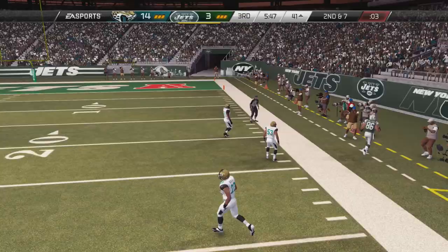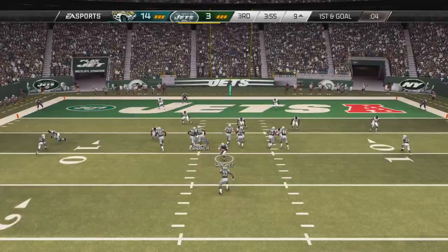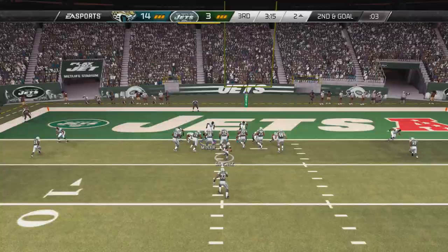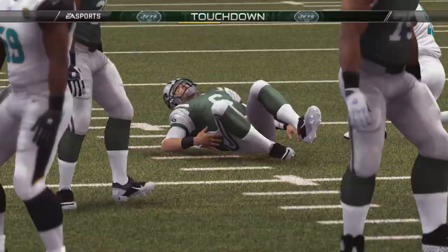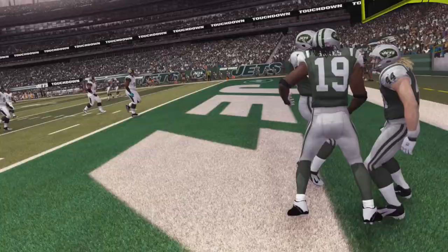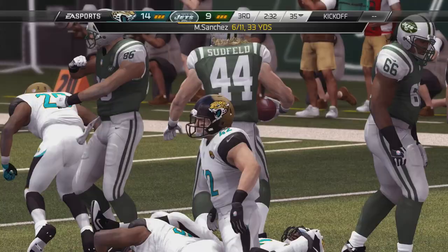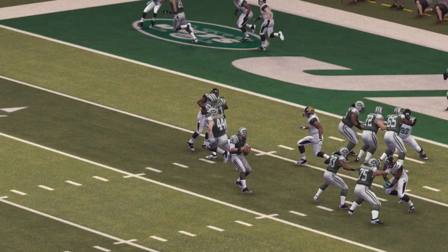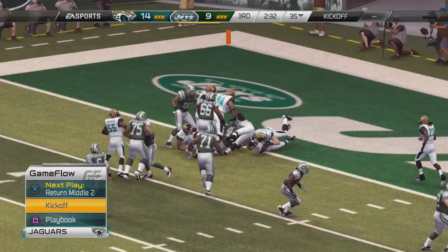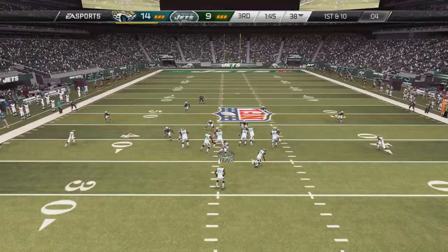Nelson makes a huge play and the Jets are almost in the red zone. Sanchez drops back and Gates gets into the red zone on a big reception. First and goal, Ivory gets stopped, then it's second and goal — Latulia makes the play. Over the middle, a tight end gets wide open for the touchdown — similar to what happened in week one where the tight end just gets open. The Jets go for two: Sanchez pitches to Suitfield, but he gets stopped right at the goal line! What a huge play by the Jaguars defense to prevent the conversion.